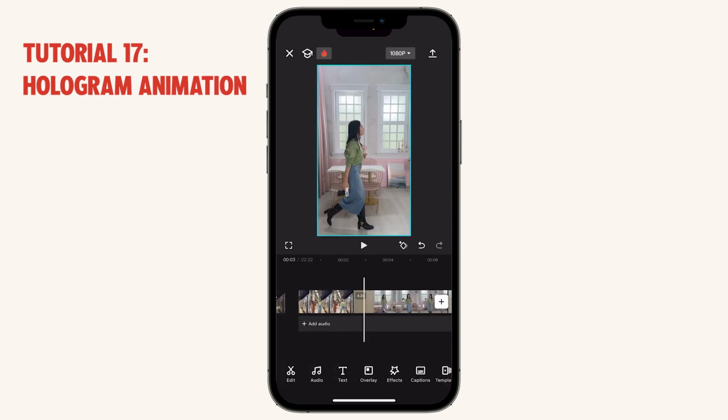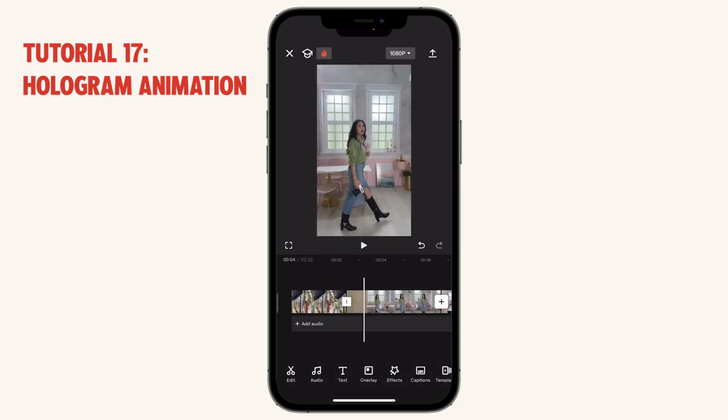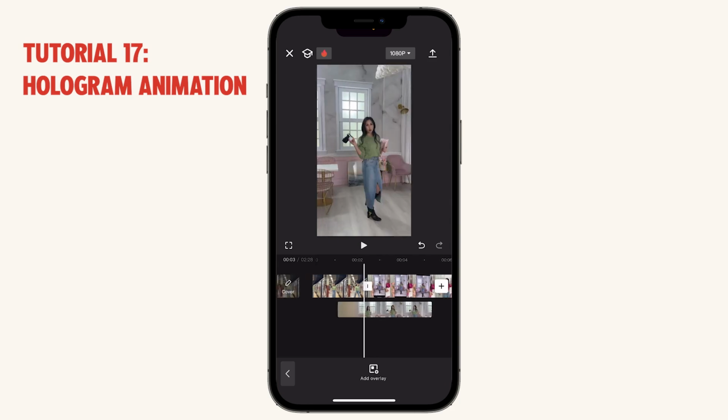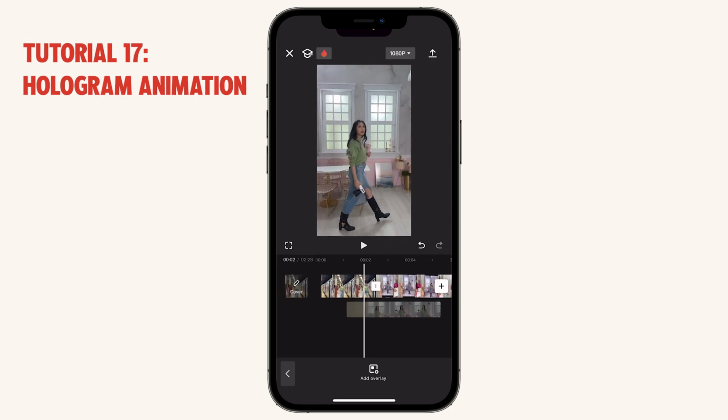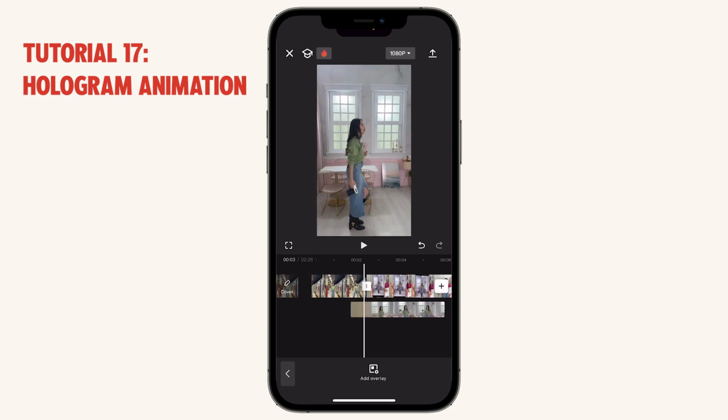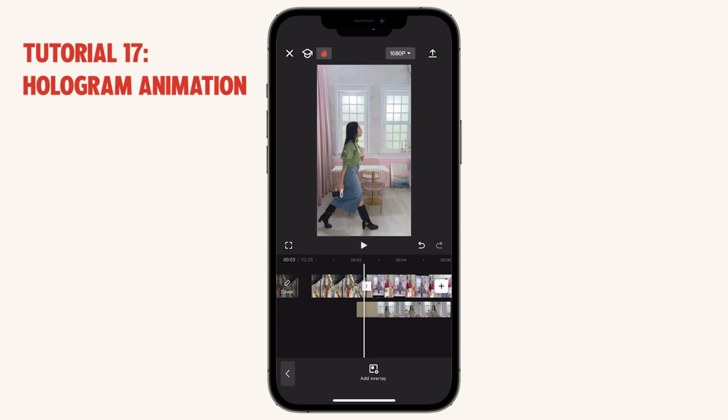Great. Now what we want to do is match these two. We've already demonstrated this in tutorial 2, but I'm just going to do it so that you can see. Now what we want to do is move it back far enough so that you can see the two like this. Okay, maybe here.